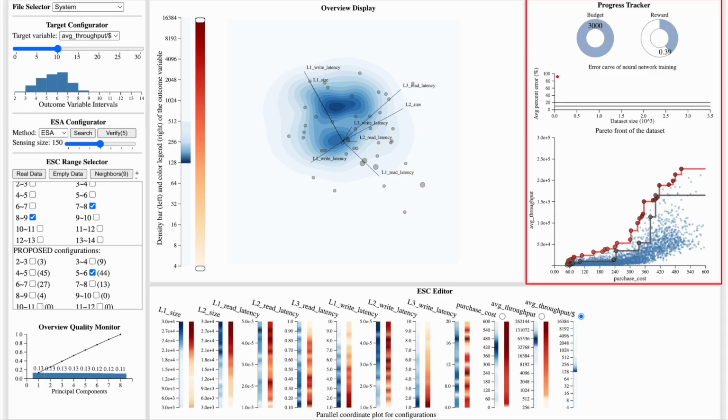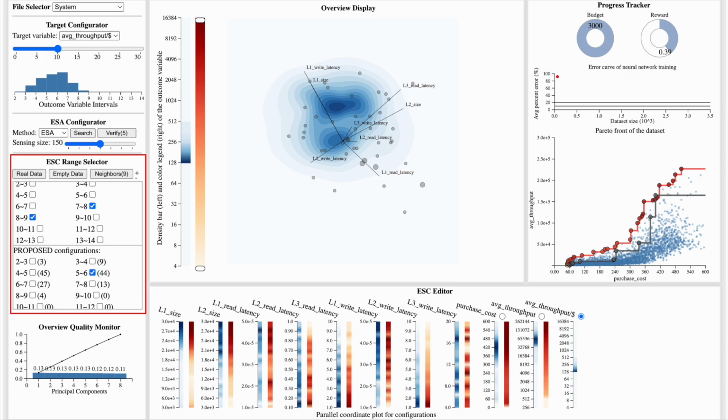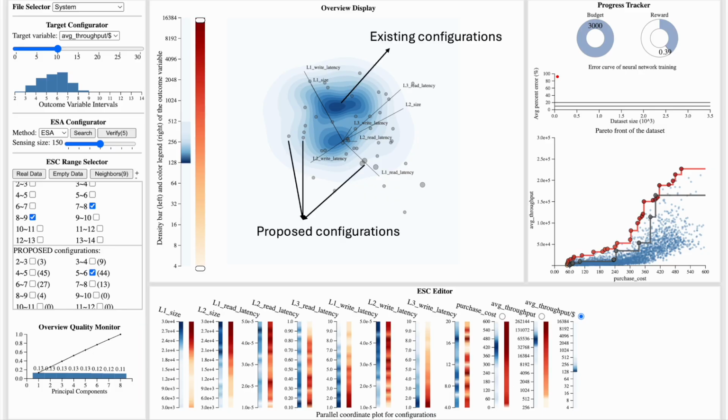the progress tracker. The control panel enables users to load the dataset, split the target variable, configure the empty space search algorithm, choose a subset, and monitor the overview quality. The overview display is a PCA map that abstracts the existing configurations into density contours while plotting proposed configurations as scatter points.